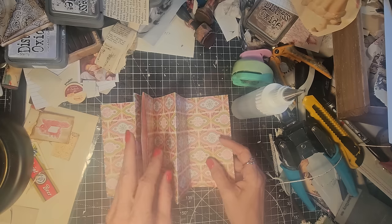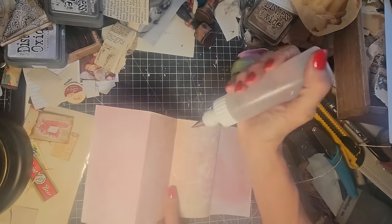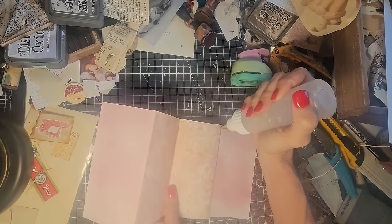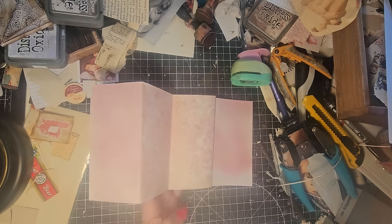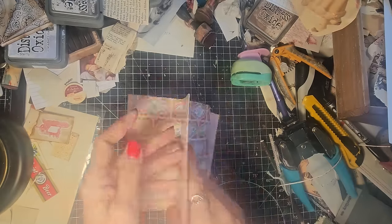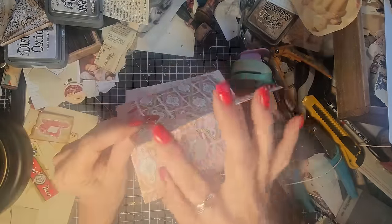Okay, so what you do with this one, the third one, you're going to come along and you're going to glue the top and the bottom. I know, risky, right? Yeah, very risky, but we're going to do it. Okay, now we're going to take that third one this way. This is sealed, and this is sealed.